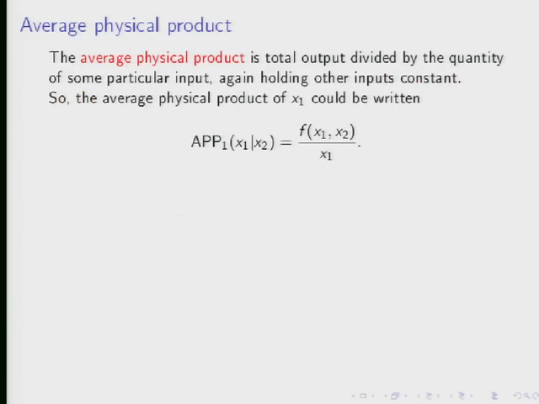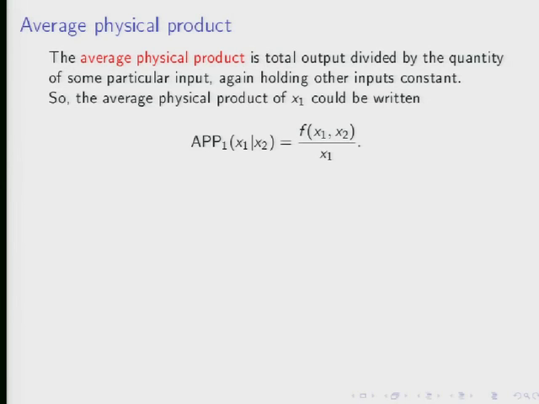So that's total physical product. Here's a mathematical definition of the average physical product. At this point, I'm going to draw another picture for you. So we're going to vary x1. We'll have some measure of y. We're going to hold x2 fixed. This notation with the bar is meant to indicate that the stuff on the right-hand side is held fixed while x1 varies. So we've got some production function, some total physical product that looks like this. That's the TPP of input 1 for this production function.